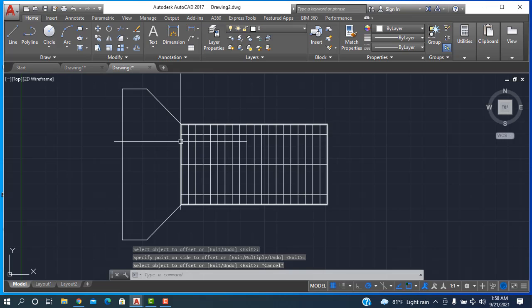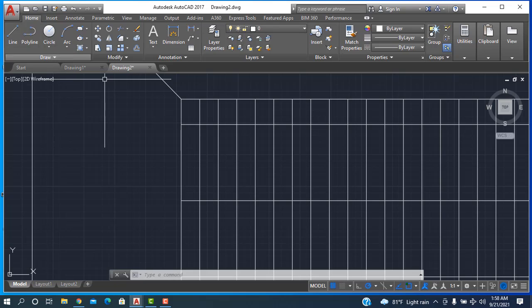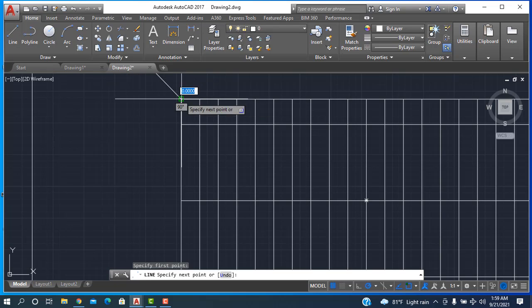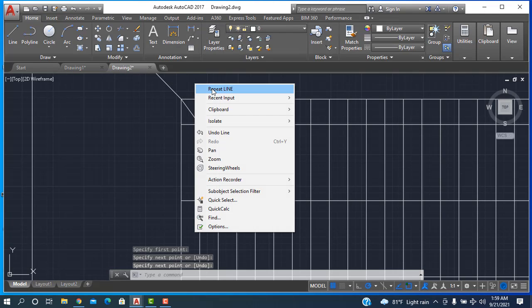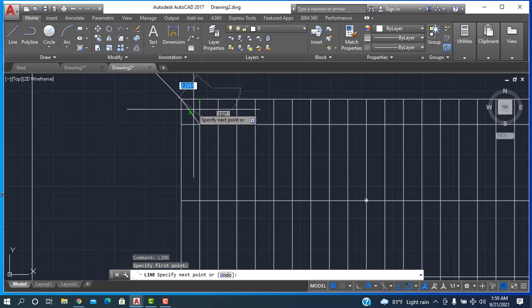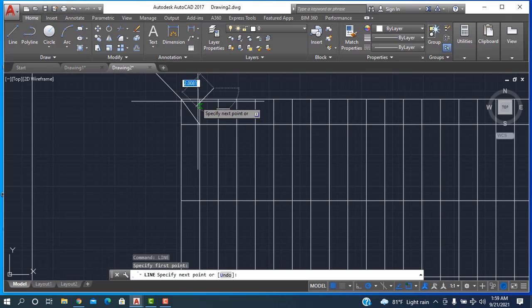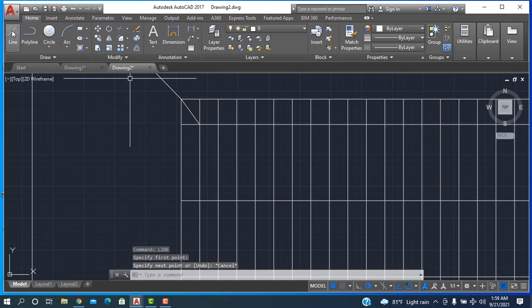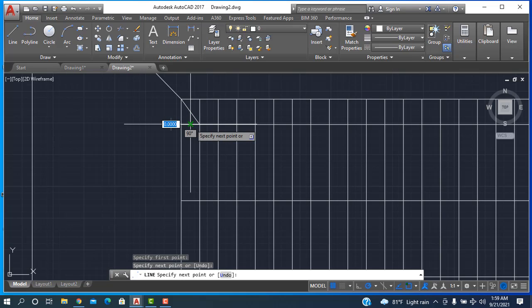Now I'm going to take a line again from here and click a line up to here and then escape. Enter, right button, then repeat the line command and draw a line from here to here.